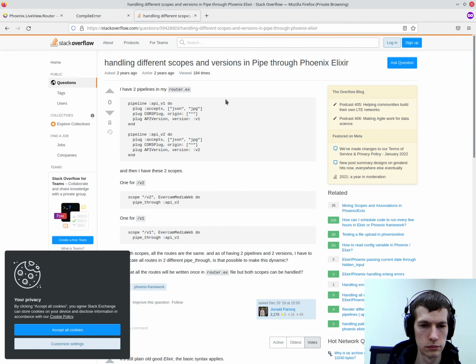Interesting. Okay, let's try moving it here. So in this case, we don't need to have, possibly it should do.